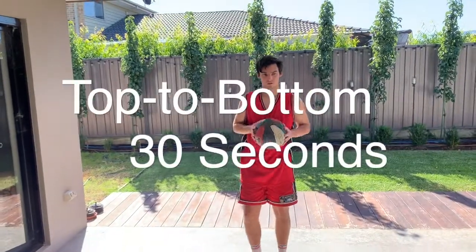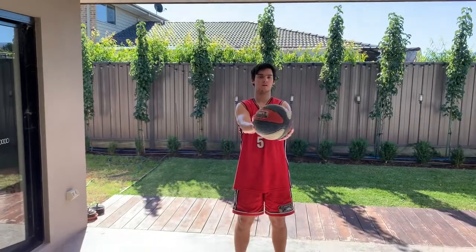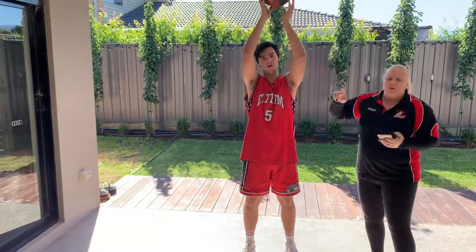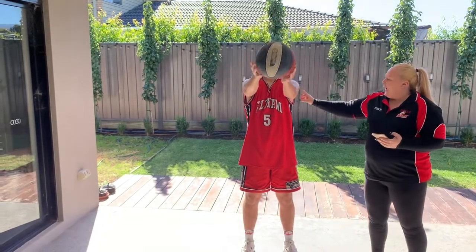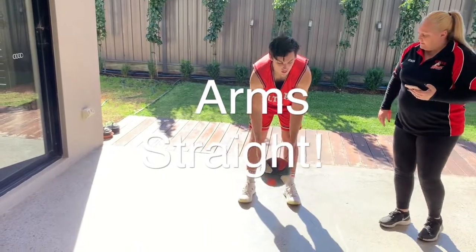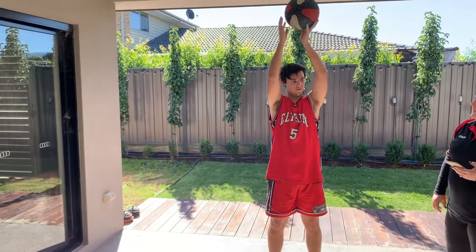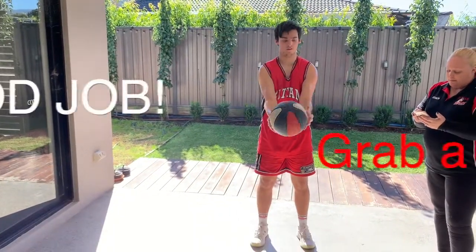You go when you're ready. So making sure that you go down, all the way down to your feet and all the way up. It should take you about 10 seconds. Nice and light. Your arms need to stay straight, holding that core strong. If you drop the ball, that's fine. Just keep going, keeping it light on your fingertips. Good job, Haz. 3, 2, 1, stop.